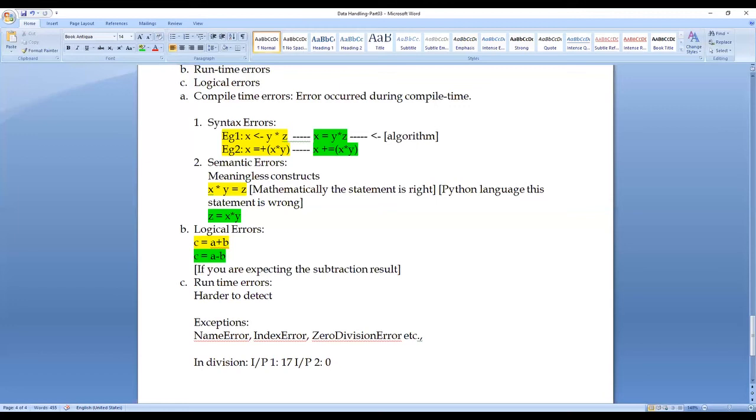Let us check what kind of answer the system gives. In the previous 2 instances, the system gave the exact correct answer we expected. That is, for 5 by 2 as well as 17 by 12, the system gave 2.5 and 8.5 respectively. Whereas when the third person gives the input as 17 and 0, you will get an exception. The system will raise an error, namely divide by zero error. This is what the exception is. The meaning of divide by zero is that you cannot divide a number by 0, which gives infinity, and the system will not be in a position to give the answer for it.